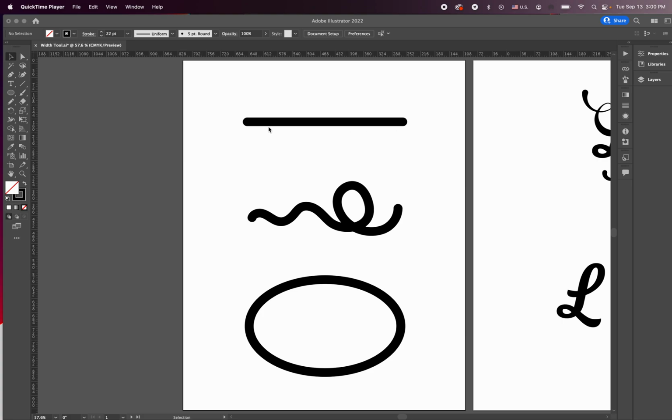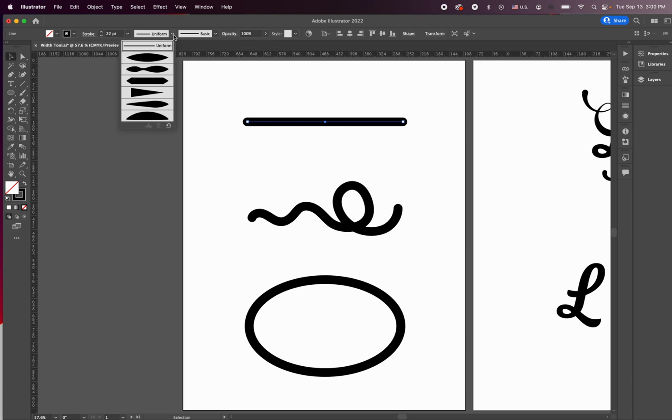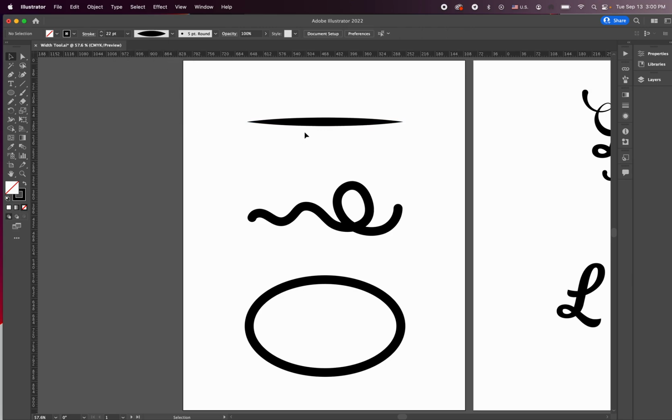So when you look at a stroke, this is just a line made with a line tool. When you look at a stroke and you look up here to the control panel, you'll see that a stroke can have a uniform width, okay? Uniform meaning that the width is the same thickness on the whole entire stroke, or it can have a different width profile, meaning that it can have a different type of width. It can be thinner in areas and thicker in others.